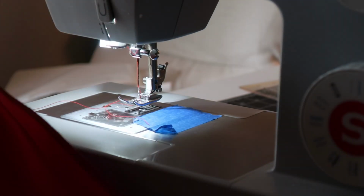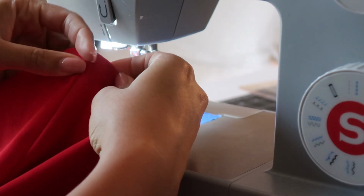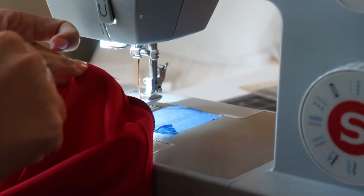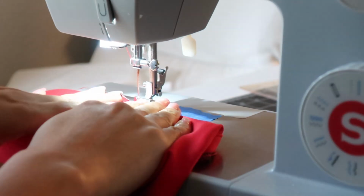And now, just to secure this and make sure it doesn't flip up, essentially what you're going to do is fold down your facing, and you are going to do a stitch on the outside of your bodice piece to ensure that the facing stays facing down. And just do a couple of straight stitches and back stitches.